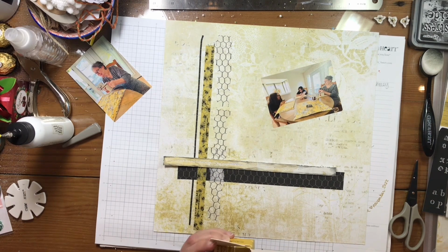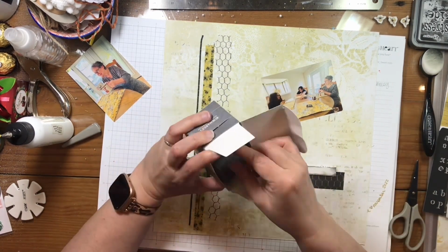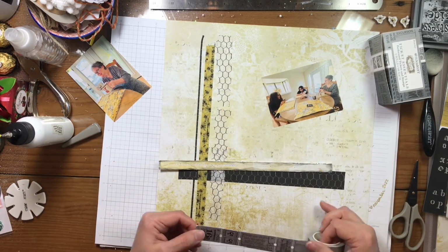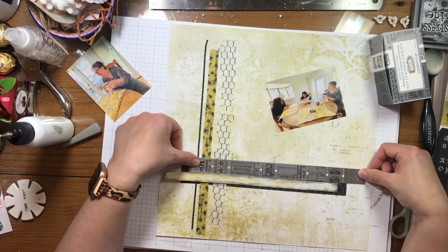So again, I'm using the branding strip, and now I'm going to use these ticket essentials in pewter to do the last of my L shape here.